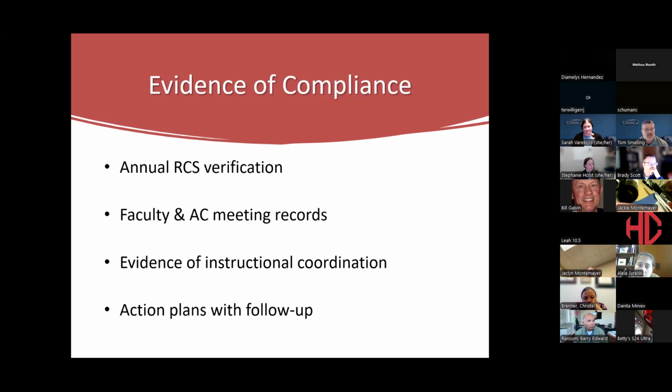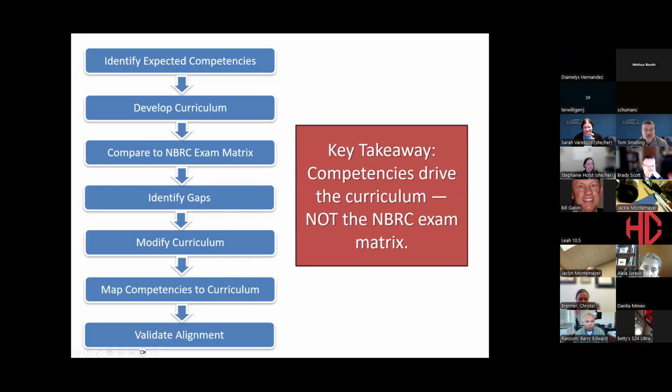So as I enter, I believe it's the last slide for me, as I ran through this, kind of a summary here. You've got the program goals. Everyone's got them. Everyone has the same primary goal. Some of you have different goals. You're going to identify the expected competencies. If you're an existing program that's been around for decades, you're going to have to start this process again. Re-look at your competencies and have them align.